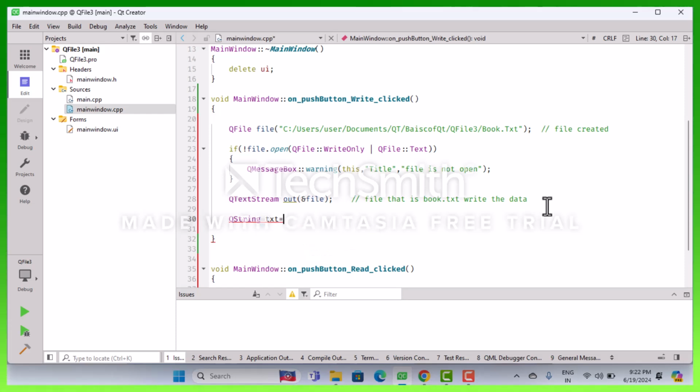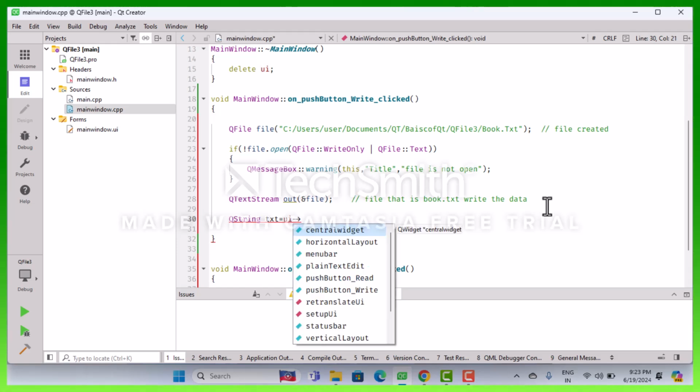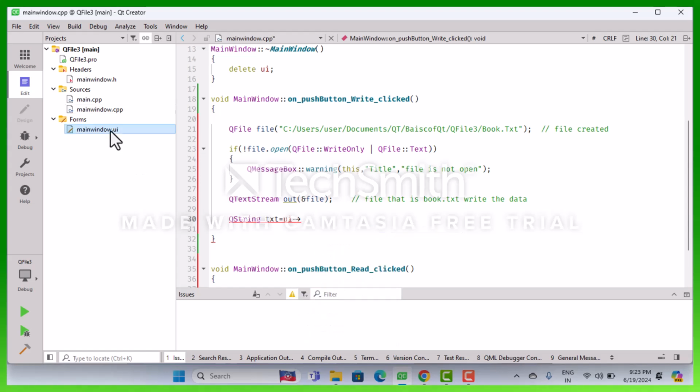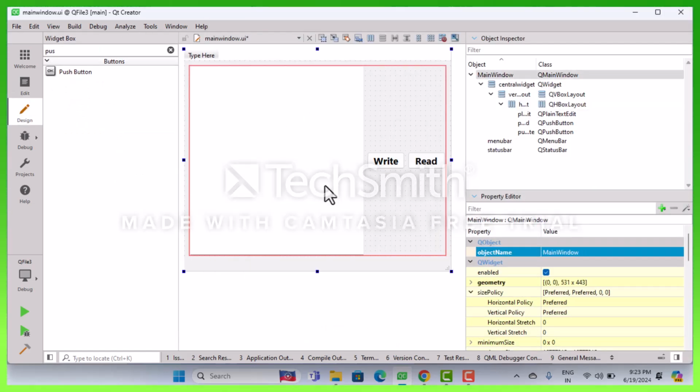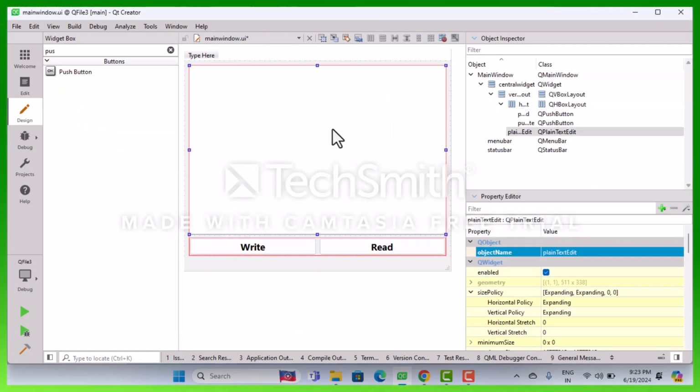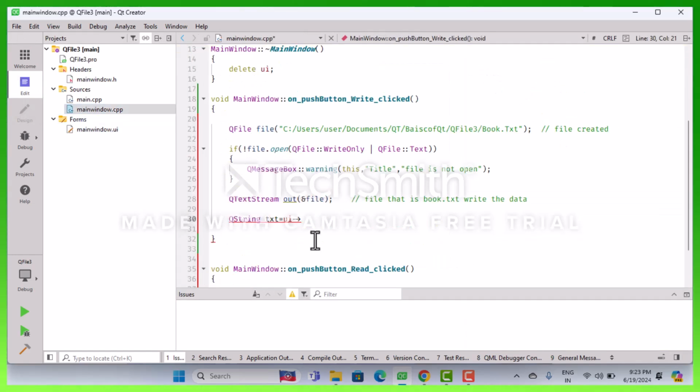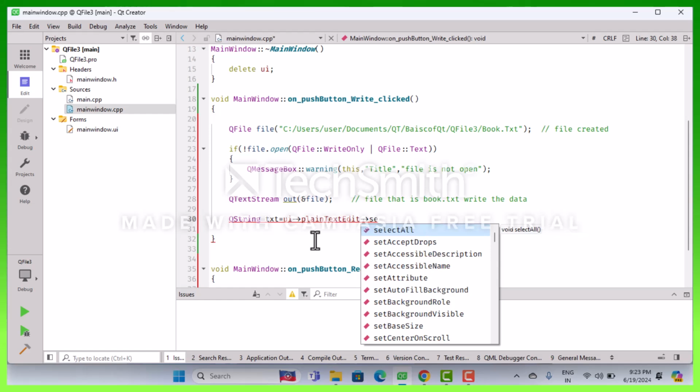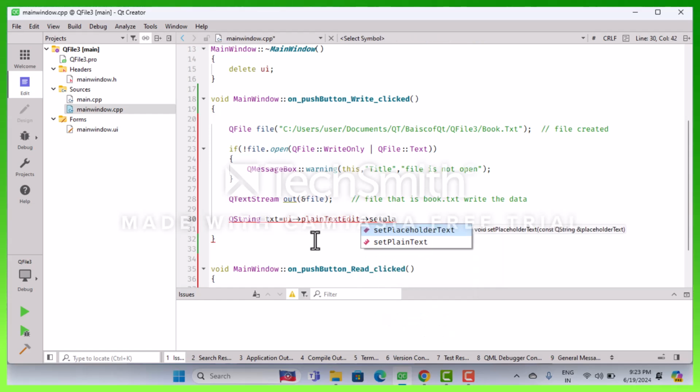So first let's collect the data from our main UI. We are going to write the data here, sorry, here in the plain text edit. So let's take that UI plain text edit, and I'm going to call one function, that is toPlainText.